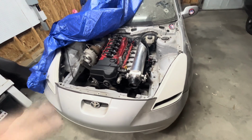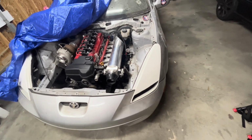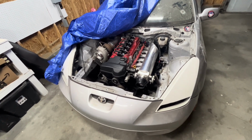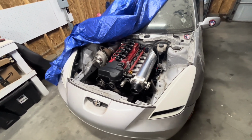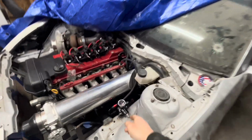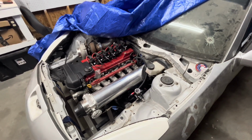It seems to crank over a lot faster now, but I'm still running into that issue where I don't know if it was sparking because I tried turning the fuel on and it pissed fuel everywhere. So I wasn't able to see if the battery fixed it by relocating it closer to the engine. But we'll see once I fix the fuel leaks. Probably make a video on that. It's, as far as I know, just this fitting and then one back there just after the fuel pump that are spraying gas.